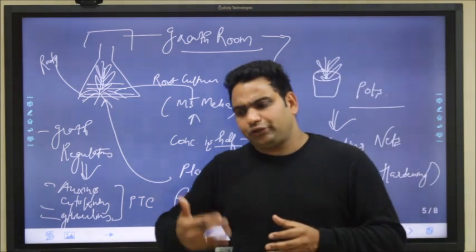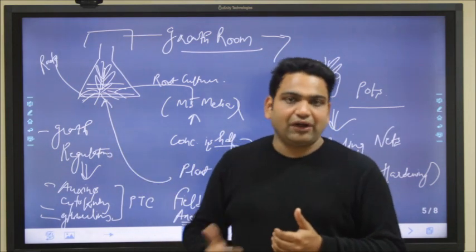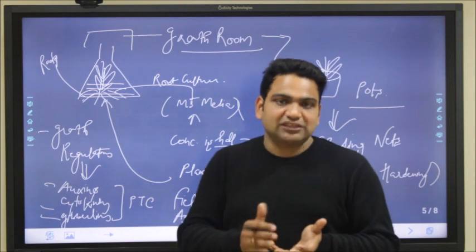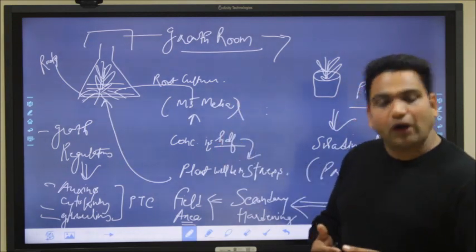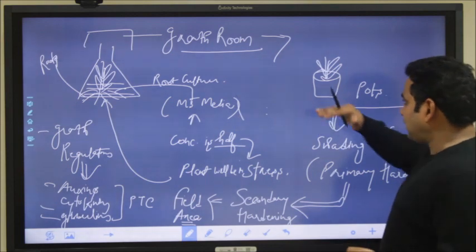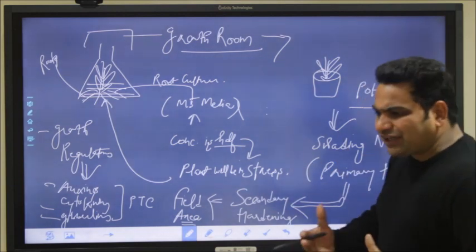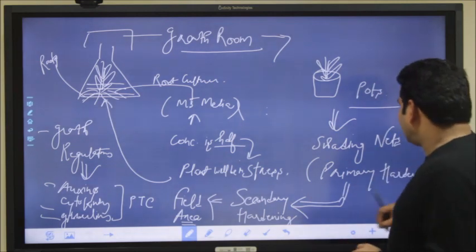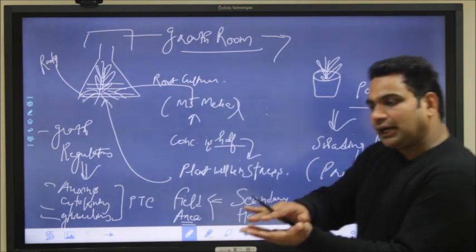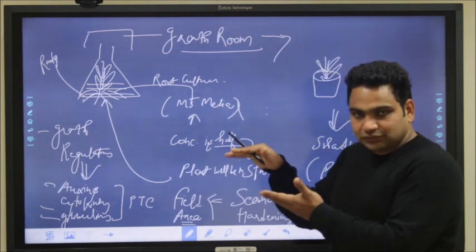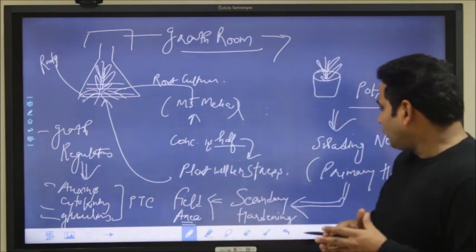The plant will be shifted to different environments so that it can become familiar with the outer environment. So it will be kept like a small baby, so that gradually it becomes accustomed to the conditions of the outer environment. After putting the plant into small pots, it will be shifted to shading nets, where it will gradually get used to some conditions of the outer environment. This process is called primary hardening: from a flask to pots, then pots to shading nets.